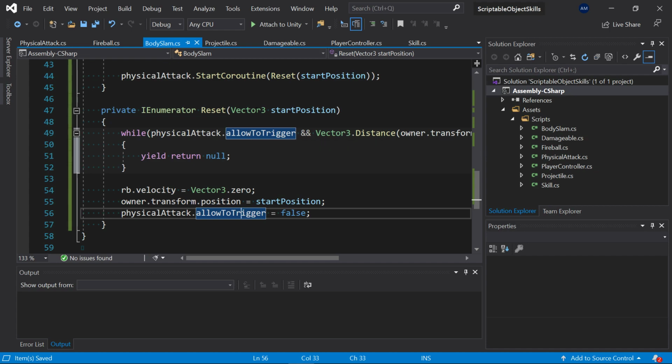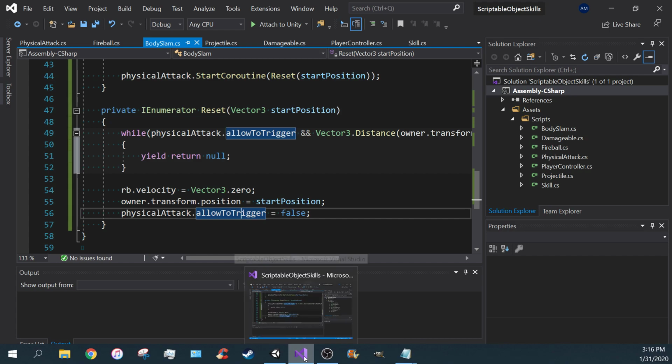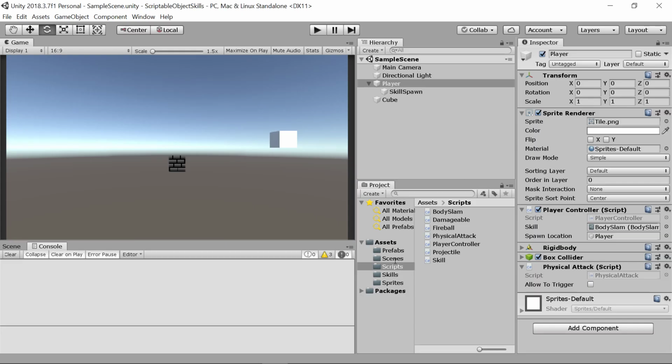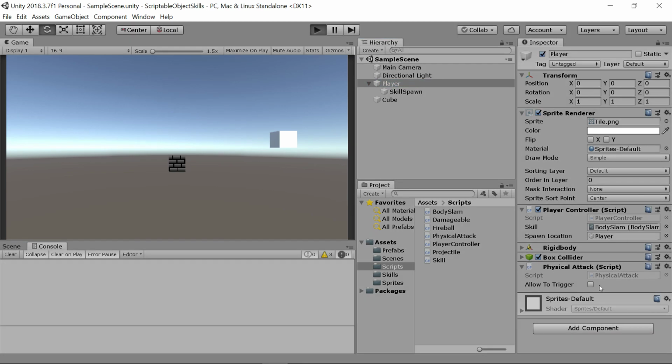It's going to finish out this loop and say, hey, physicalAttack allowed to trigger? Oh, it's false. So this is going to break, come down here, and then it's going to set this to false. It'll set it to false again, but the only reason we're doing that is in case it keeps going and going for 5 range, it'll just set it by default. And I'll show you what I mean. Remember how we set this to 7, right? So it's got a pretty long range. So if you see the allow to trigger, when I press the E button and it starts moving, it should check, and then it's going to run out of range, reset, and then be unchecked.